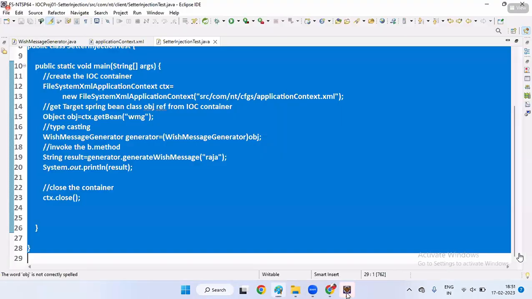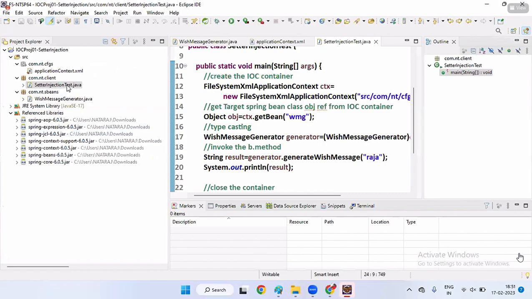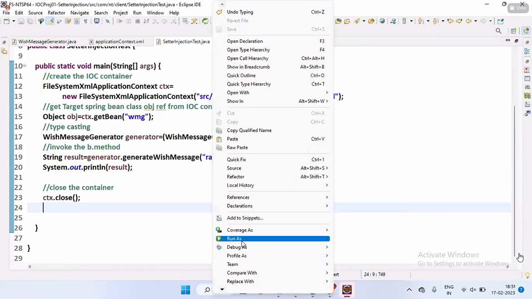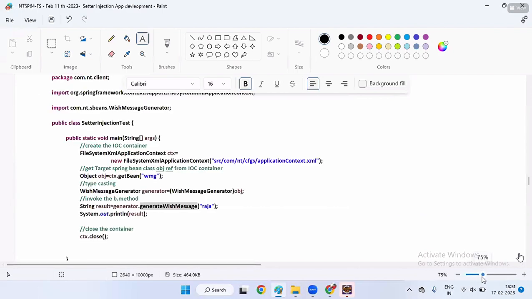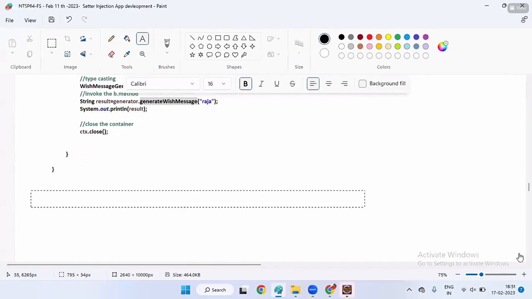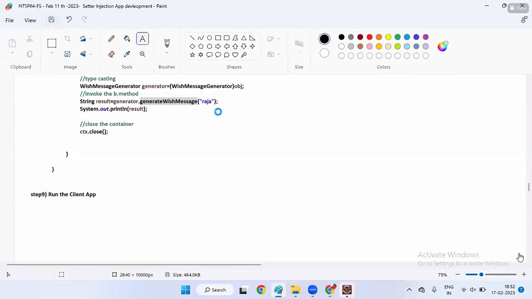Everyone understanding my statement? Setter injection test. Right click, run as. We have to run the application. Step number 9, run the client application.